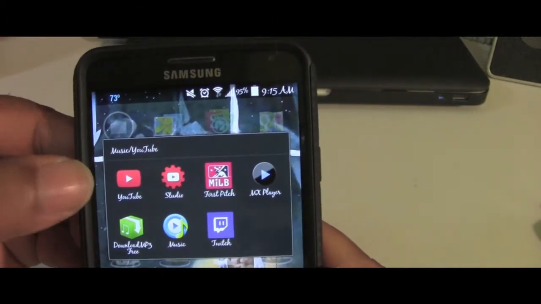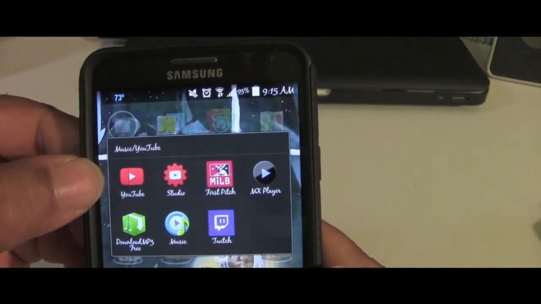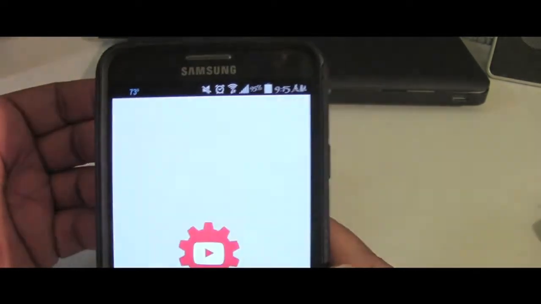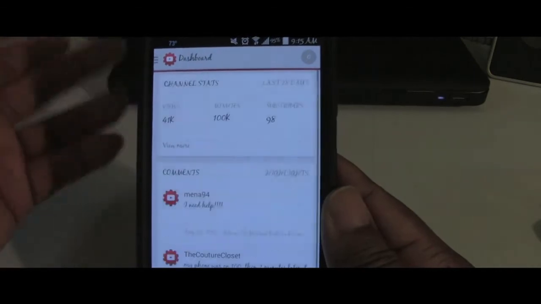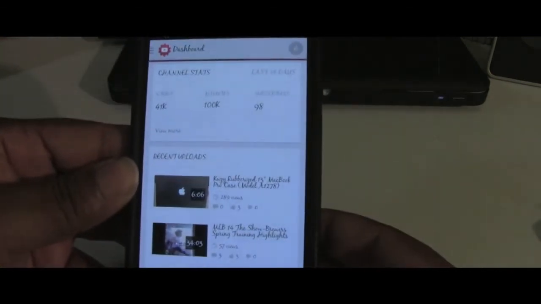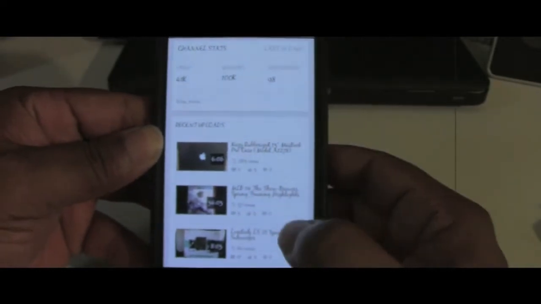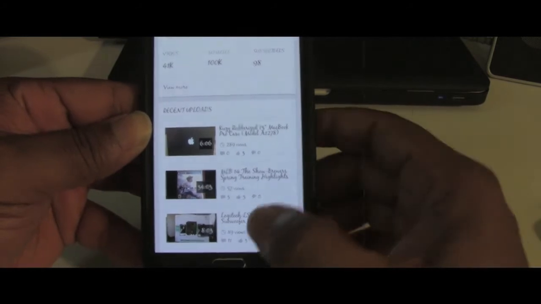But here you've got YouTube, which is the standard YouTube app, which is really good. You've got the YouTube Creator Studio app, which I've downloaded, and it gives you a little bit more recent up-to-date stats as far as your channel. So if you're not using that, I definitely recommend it. You can see your information here for the last 28 days. You can also get a look for how your current video or recent uploads are doing, as far as interaction between you and other viewers.